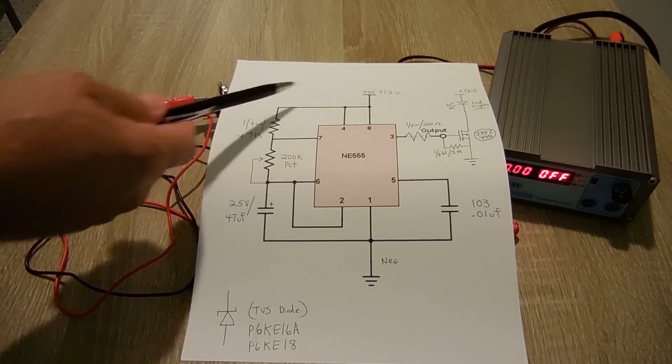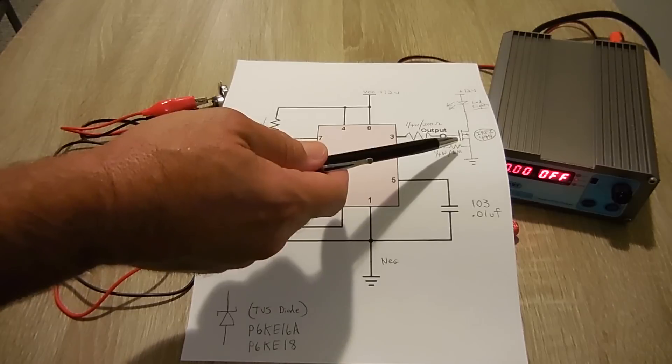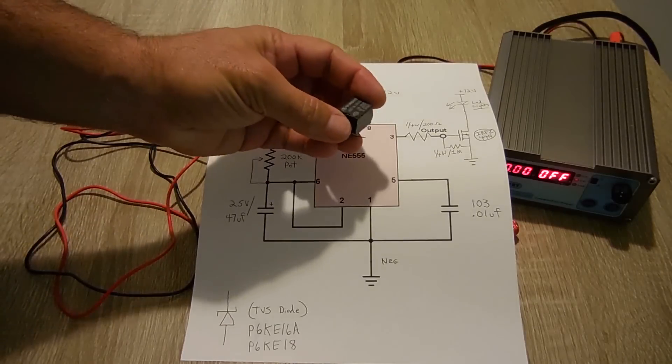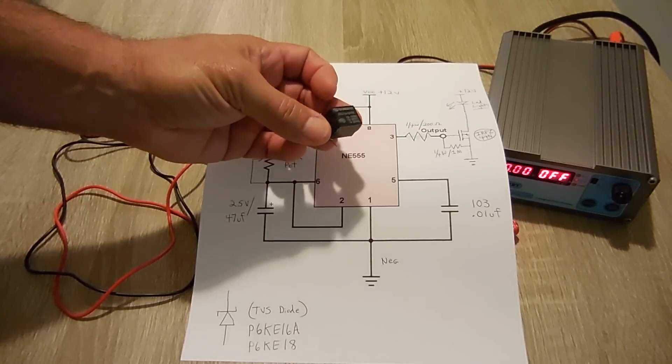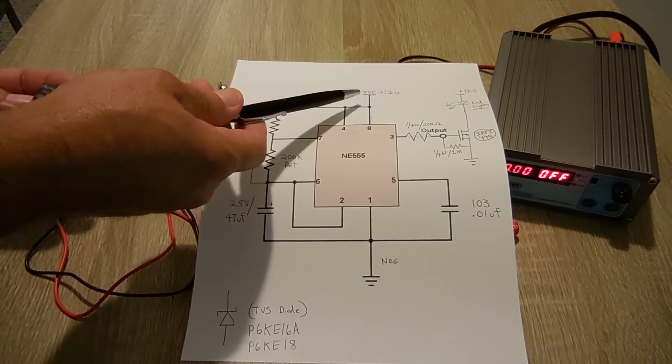The circuit using DC voltage over here on the negative rail and the positive can also control or switch on and off a 120-volt AC load. And it's very simple to modify this in order to do that. But I do not recommend doing what I'm about to show you to cycle something on and off at a rapid rate. It would be more for something that would cycle on one minute, maybe off for another, maybe on for three minutes, off for one minute. It would be fine for that. Because if you do anything more than that, you're going to probably end up burning up the contacts in that relay fairly quickly from cycling it on and off too much.